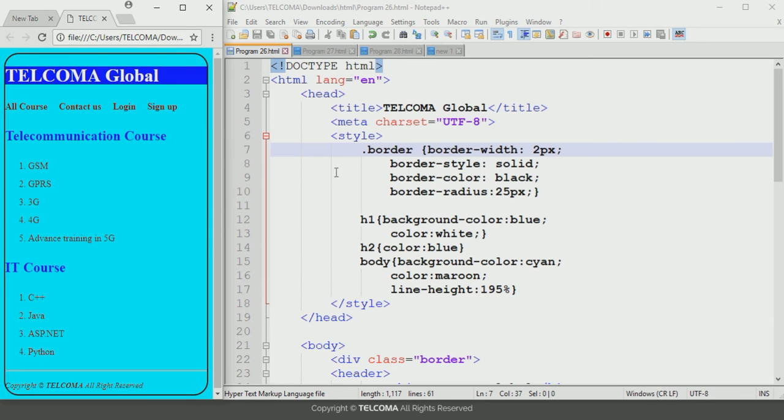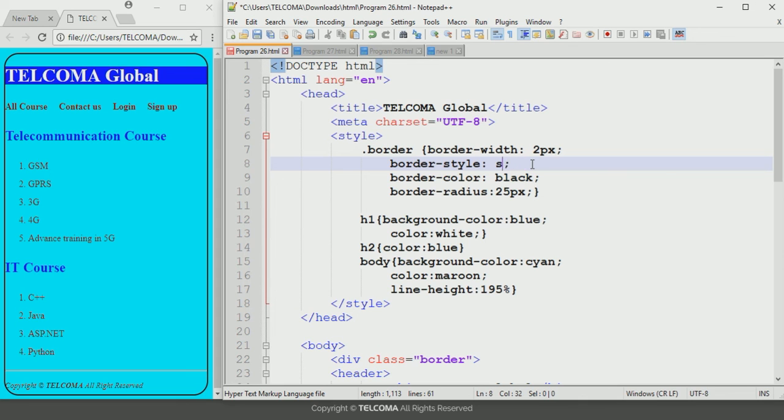Now next, this is a solid border. If you change it to dotted, the line will be displayed as dotted. If you write here ridge, save it and refresh this, it will display like this.